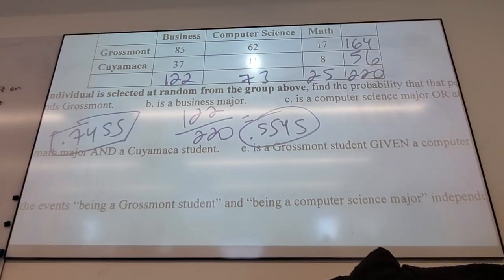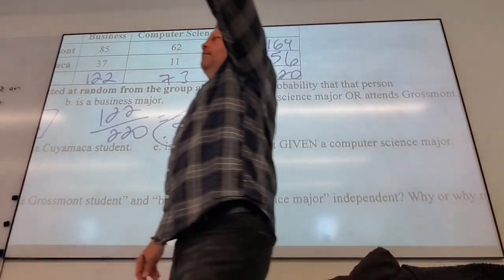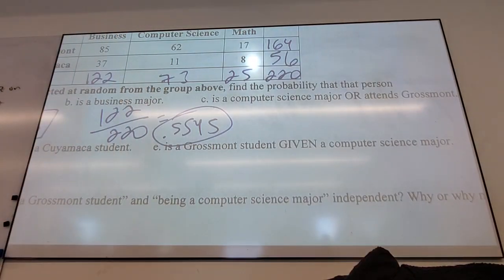I forgot to add. Now, OR is basically add, and AND is basically multiply, but I'm not going to necessarily do that. OR always makes things bigger, because there's more chances to get in. So one way I was explaining it to somebody was, I'm trying to make a group of people that match what I'm looking for. What's got to be true about the people who get into my group on part C? They could either be computer science majors, or they could be Grossmont students, and that's why my group should get bigger than it would have been otherwise, because I'm like, you can do either thing, I don't care.